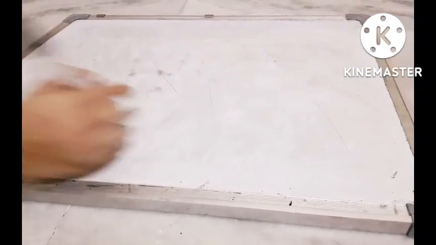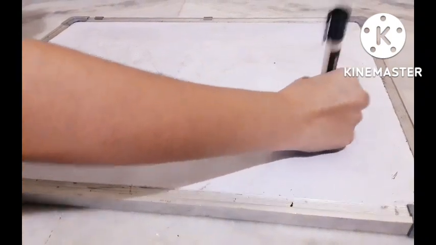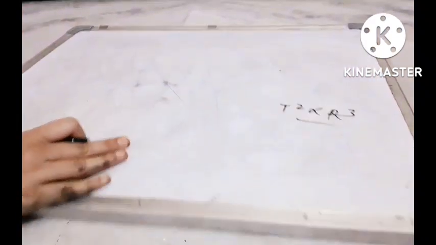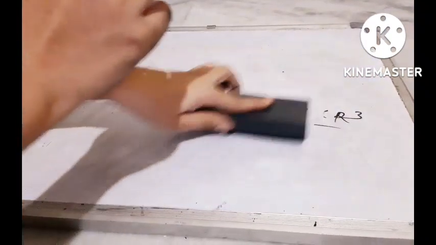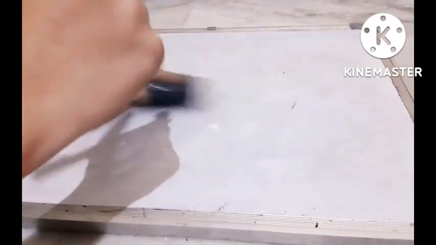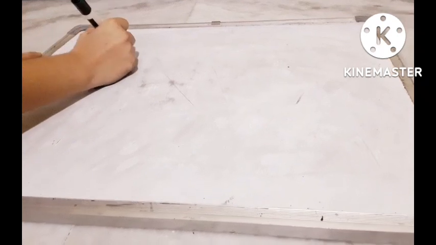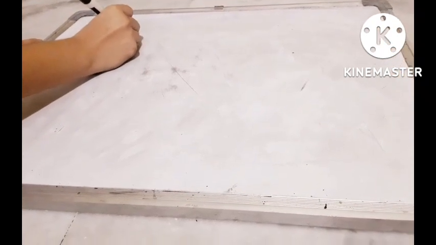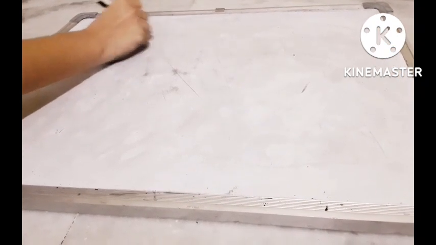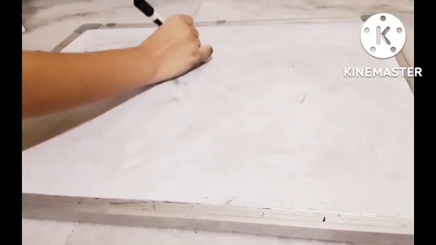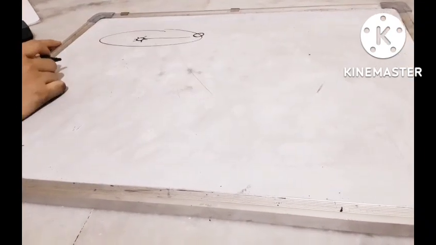Now let's derive. I said we will derive this. So let's derive that equation, and then we are going to do one interesting question also. See, we know that the sun was here and the planets were revolving around it like this.